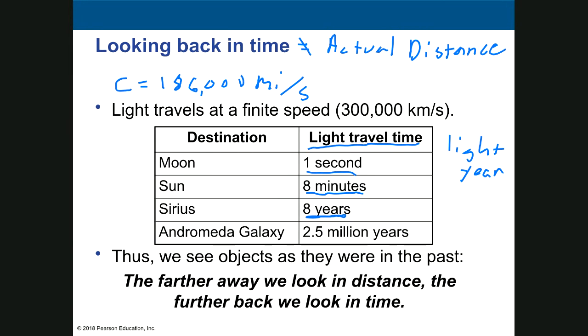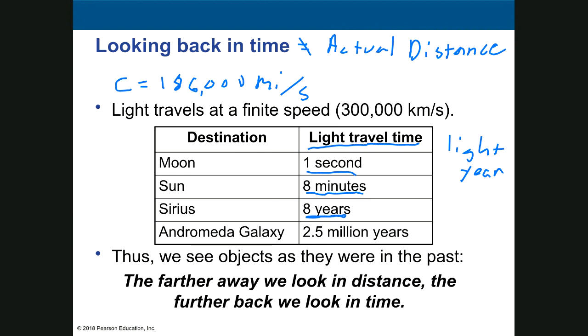Now, what you'll understand as we talk about relativity, which we'll talk about a little later in the semester, is that it is impossible to go past the speed of light, because as you get closer and closer to the speed of light, more and more energy is needed. In fact, if you look at the math of special relativity, which is a very accurate scientific model, it takes infinite energy to accelerate an object with mass to the speed of light. So that's why we say you can't go faster than the speed of light. There are no real solutions past the speed of light.